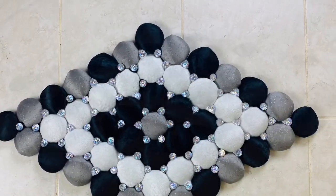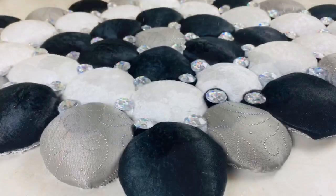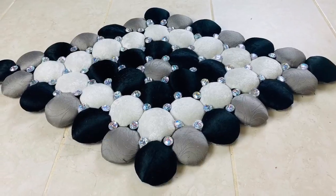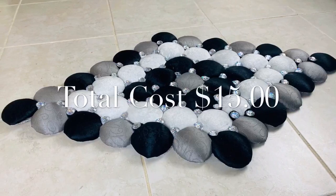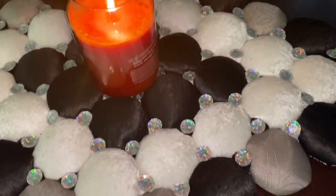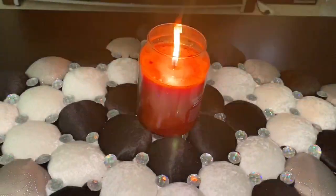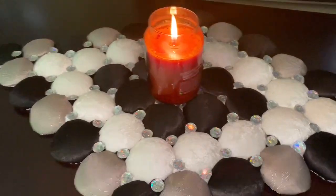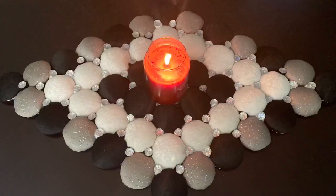Unfortunately, I cannot show you how this rug will look next to my guest room bed because the room is being remodeled. But this will be a beautiful and great addition to sit next to the bed as you're stepping on and off. This rug can be used in many different ways, and here I'm using it on my coffee table to give you inspiring ideas. And always remember, the DIYs that I post are just to bring you ideas and for viewing entertainment only. Remember, always make it your own and unique.